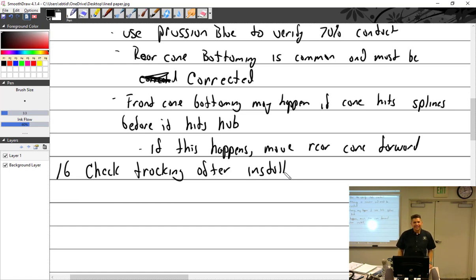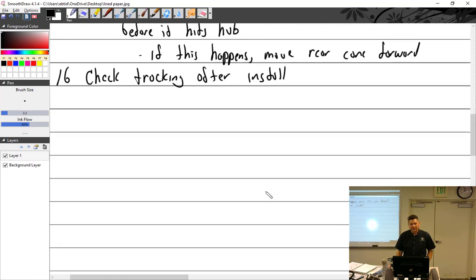Somebody asked him if he went looking for the guy who sold him the plane, and he said yeah. He said there was a prop strike, and they didn't do a prop strike inspection. They tried to cover it up. He was quiet about what happened after that. I don't know. He took care of business or whatnot. But anyway, check tracking after install.